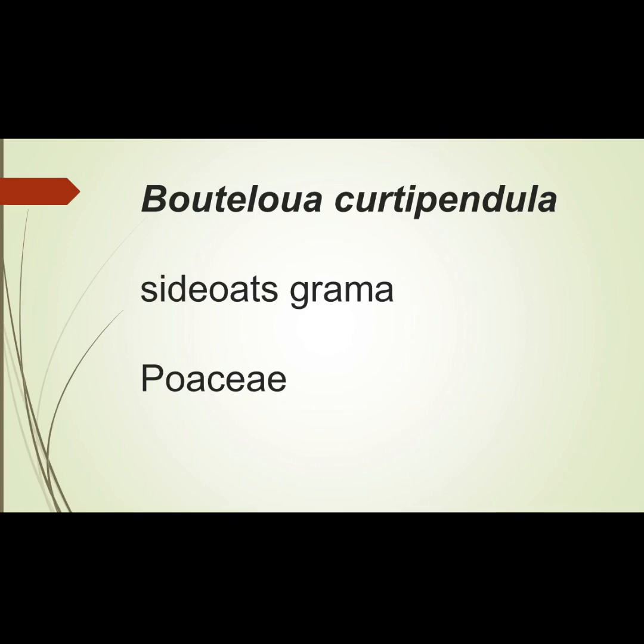The next species we'll cover is another perennial native grass called Bouteloua curtipendula, or sideoats grama. And so again, because this is a grass, it's in the Poaceae family. The word Bouteloua comes from 2 Spanish brothers who are also gardeners who represent Bouteloua, and then curtipendula is translated into short pendant. And that refers to the inflorescence branches, which are very short, as we will see here in upcoming photos.